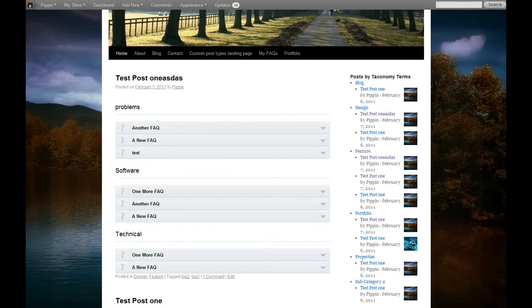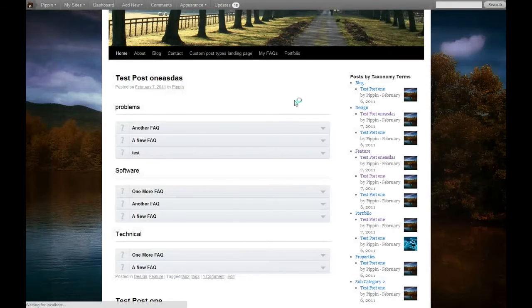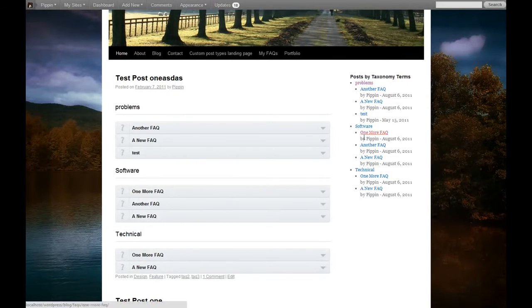Let's go and take a look at a custom taxonomy. So now we're going to choose to display the FAQ topics, which is for the Sugar FAQs plugin that I have, which is another plugin available from Codecanyon. So we're going to select our FAQ topics, then we're going to choose the FAQs post type, because we need to make sure that the 2 are associated with each other. We're going to disable the thumbnails for now, and we're going to click Save. Now we'll refresh, and now you'll see that we have our FAQ topics here.